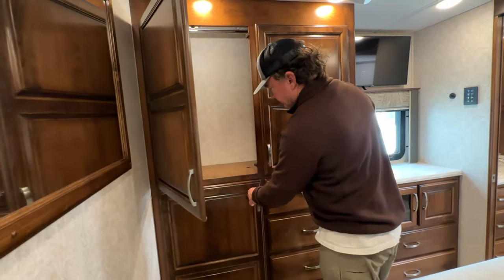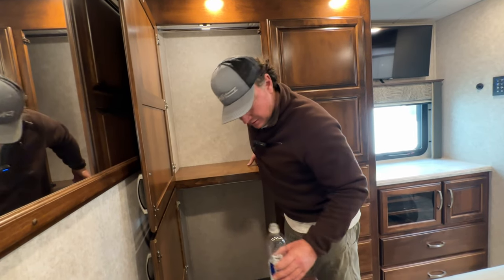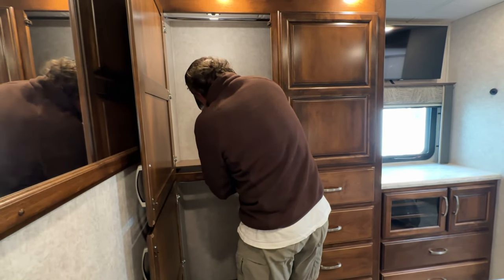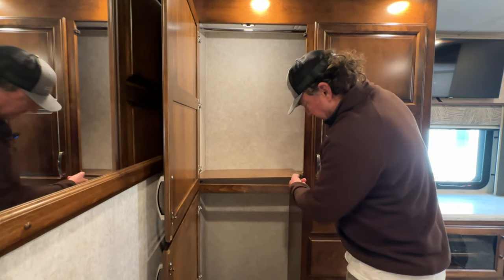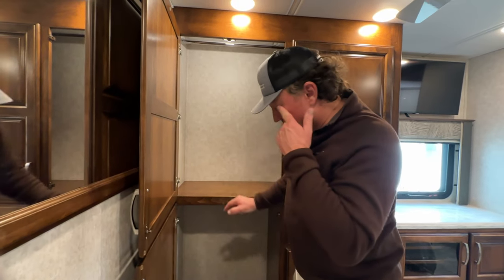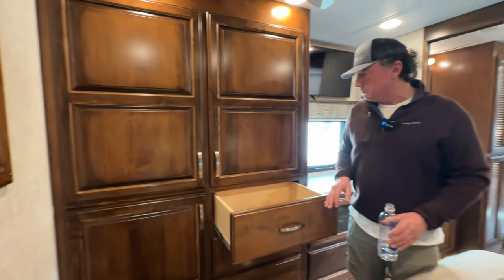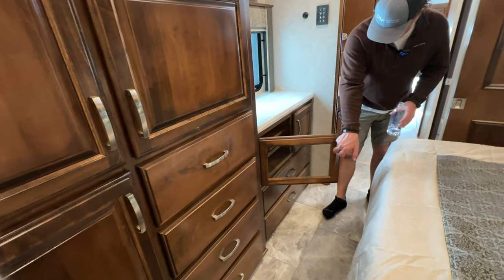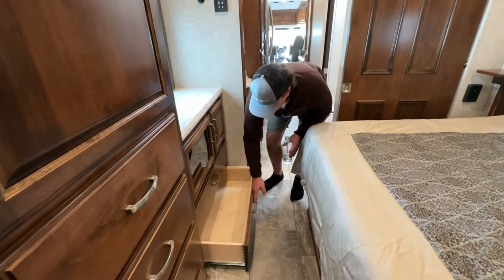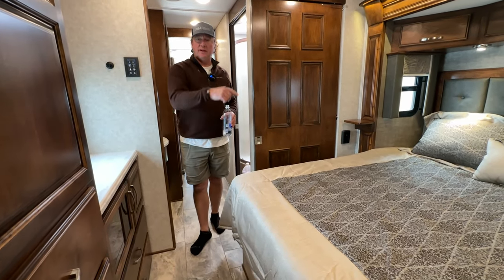Decent sized closet here. This is something that a lot of people have mentioned they don't like them eliminating. Essentially this will come out — it is designed to come out to be able to put a laundry hamper right there. We need to adjust that slightly — they never pulled that out — but it would be relatively easy for us to notch that. If you wanted to put a big hamper down there, just open that up and leave that open. All the drawers are dovetail and soft close as well. Entertainment right here — it does have the in-motion satellite, though they never activated it, never had any receivers to it. Definitely a lot of storage. The Central Vac is actually located in the right rear, but there is a port underneath here, and you do have two 75-gallon water tanks below. All pocket doors to be able to isolate each individual space.